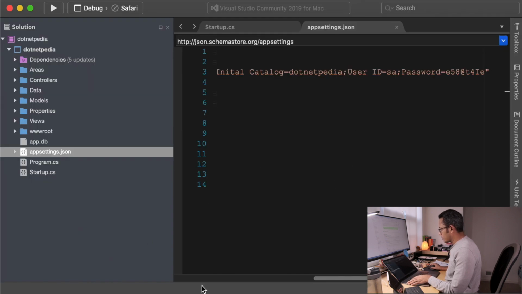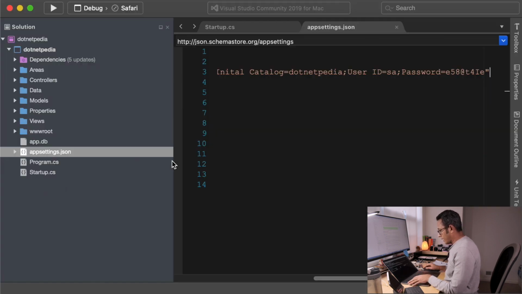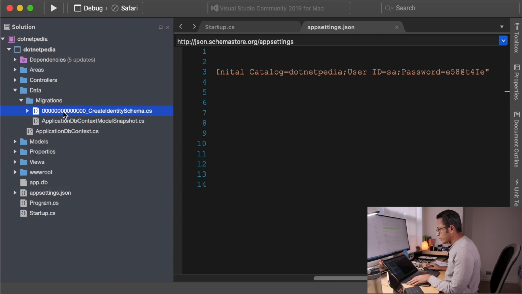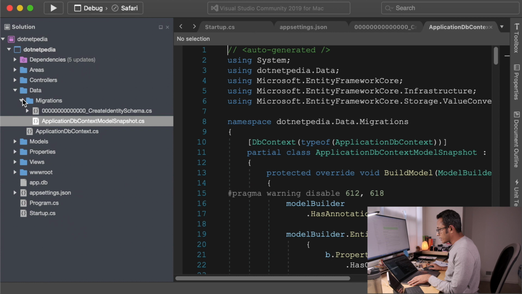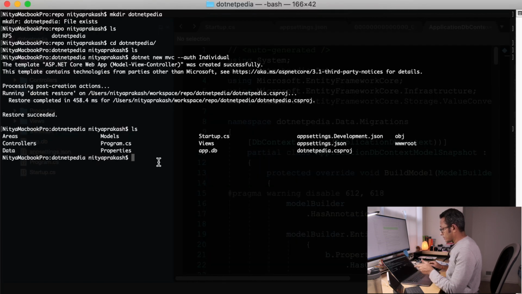So I'm going to go to command prompt, and we already have database model data created in migration classes, so I don't need to do anything except run the Entity Framework. So we have dotnet ef, we are updating database because migration is already added.